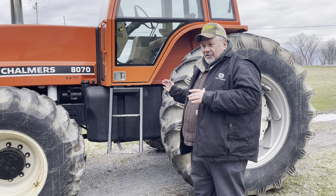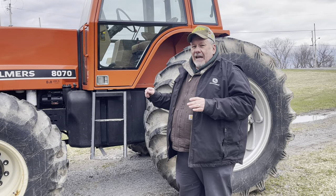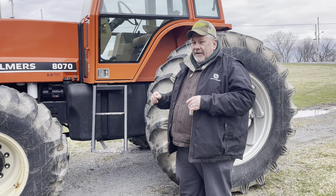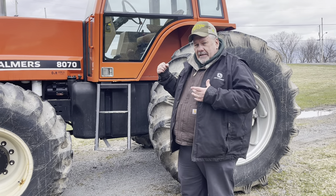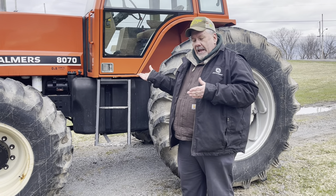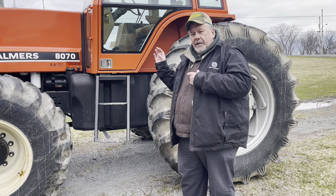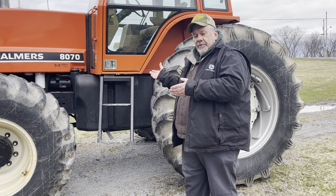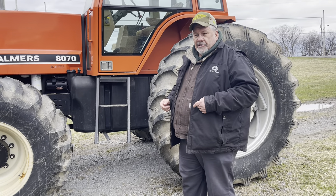The tractor's got a very interesting story behind it — it was on its way out of the West Allis factory, and a driver who was unfamiliar with where he was headed made a wrong turn and bridged her, destroying the cab on this tractor. Donald Fanetti bought the tractor from the insurance company, went and found a new old stock cab from Allis-Chalmers, put the new cab on the tractor, and kept it on his farm up near Menominee, Wisconsin. We were lucky enough to be able to buy it at an auction of theirs in 2016.